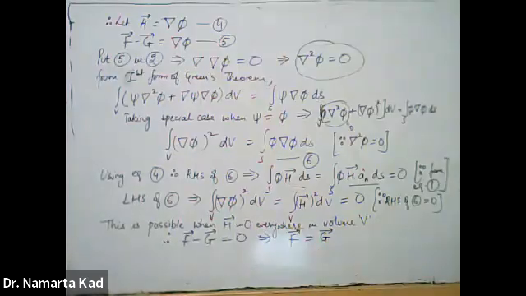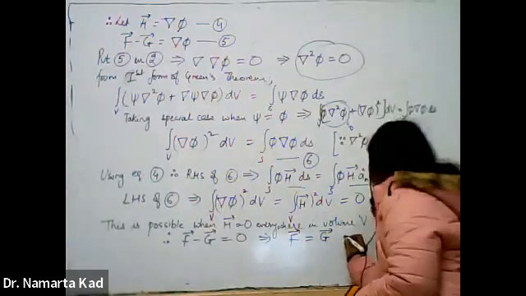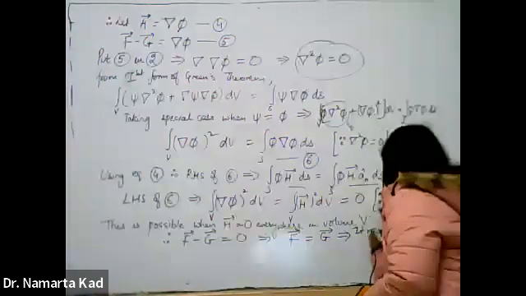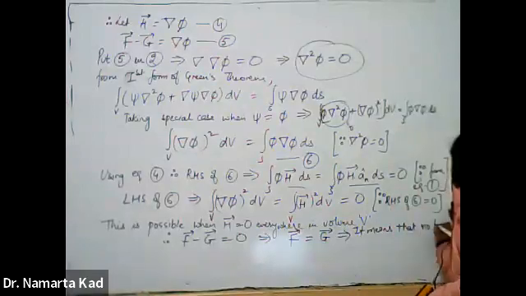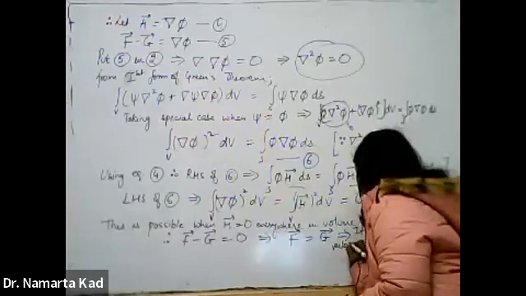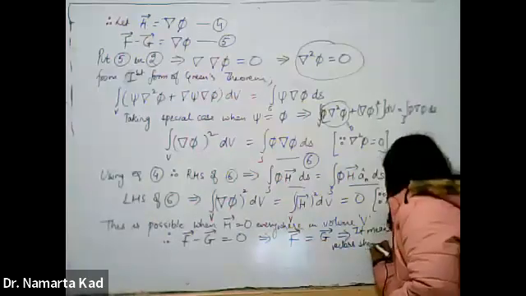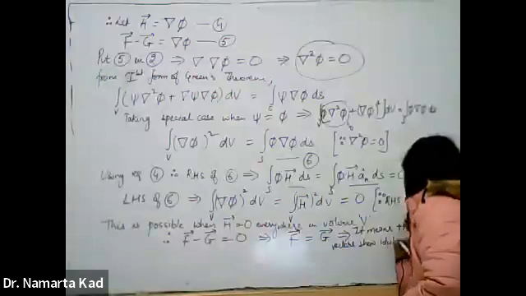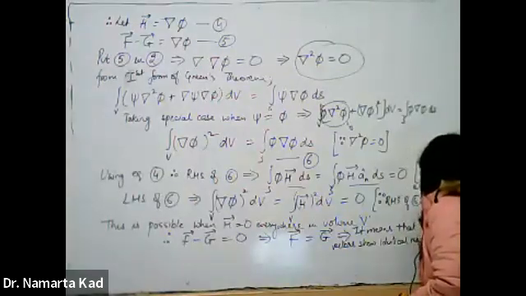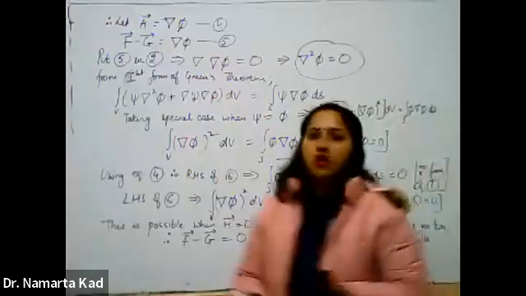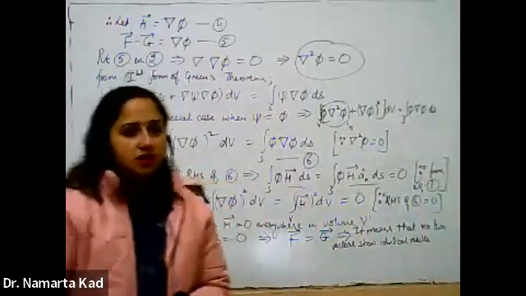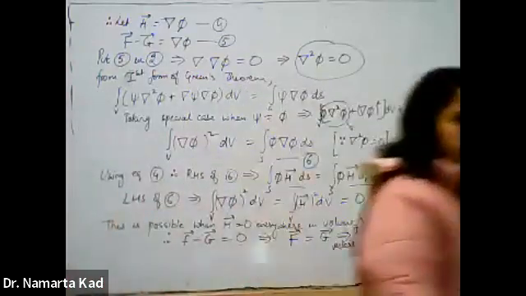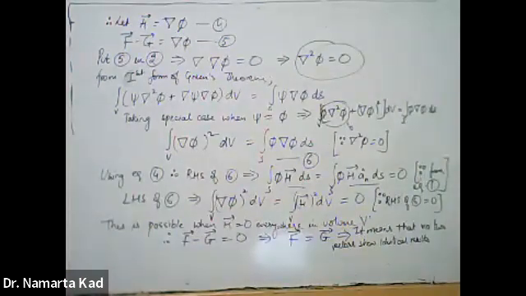Hence, thus no two vectors can show the identical divergence and curl everywhere. So it means that no two vectors show identical results for divergence and curl. That is, for the same divergence and same curl, both the two vectors will be the same. Okay, and hence from this we have observed, from equation number 3, the final result.